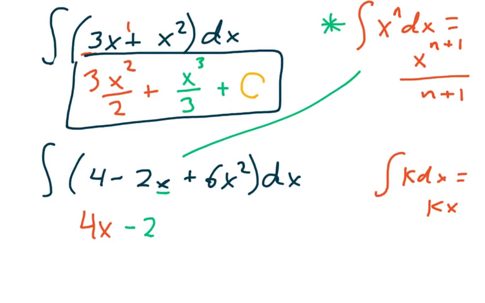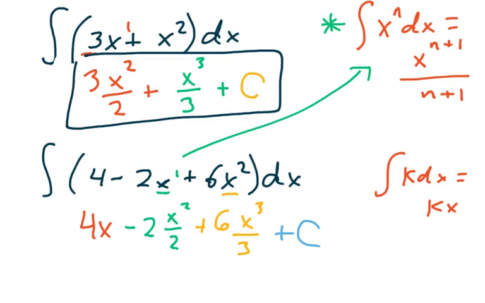Which is back up here to our first rule. This is x to the first power, so it becomes x squared over 2, because I had to add 1 to that exponent and then divide by that new exponent. Plus 6 stays. Now we deal with the antiderivative of x squared. We'll add 1 to that exponent and divide by that new exponent, and again, cannot forget about our plus c. Now, if you're writing out an answer, and if it's a free response, it's fine to leave your answer like this.